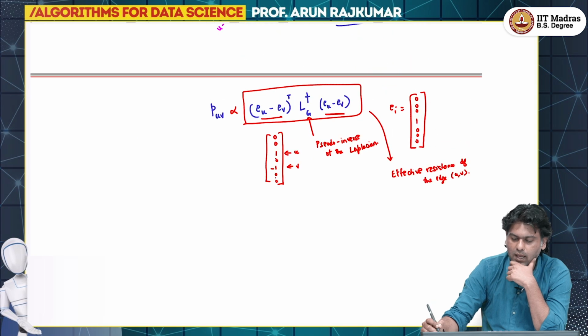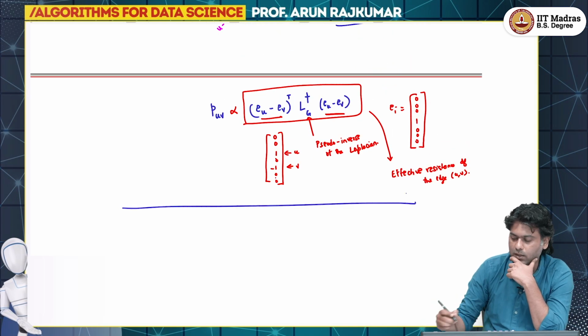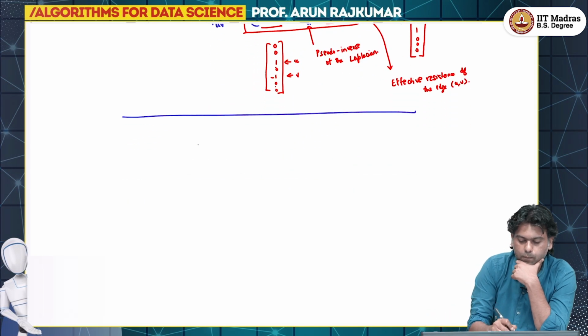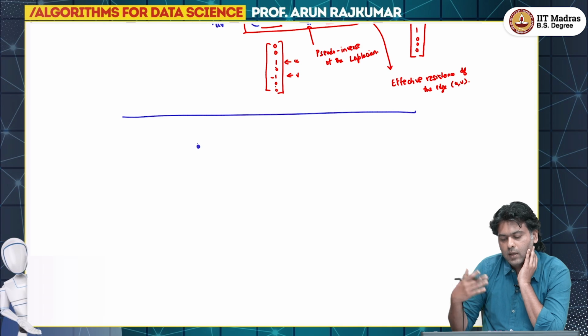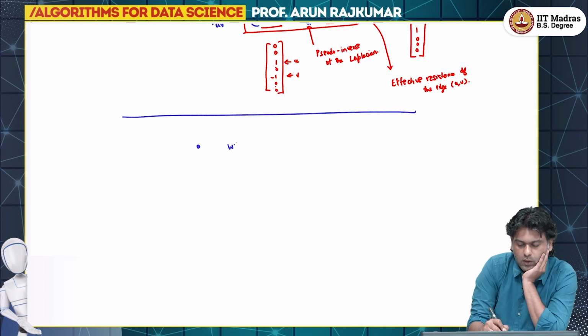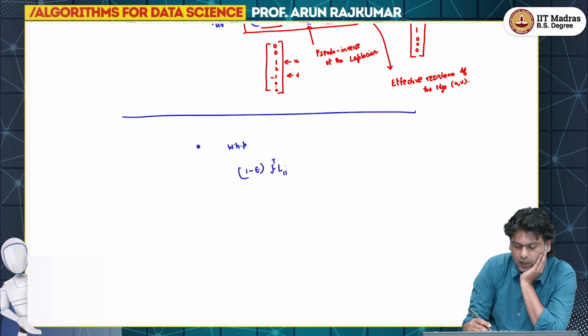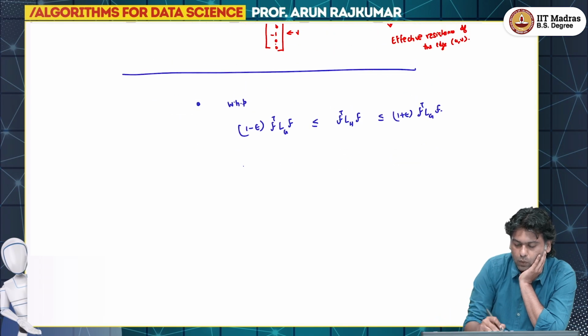So, what can we say if we do this, right. If I use this kind of a mechanism to do the sparsification, what we can effectively show, again we are not going to go into the probabilistic analysis, is that with high probability what we want is true, which is F transpose L_G F is at most F transpose L_H F is at most (1 plus epsilon) F transpose L_G F, where the important thing is that p_uv is proportional to effective resistance, sometimes called R effective of uv.